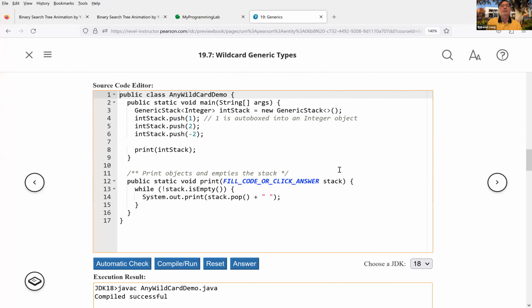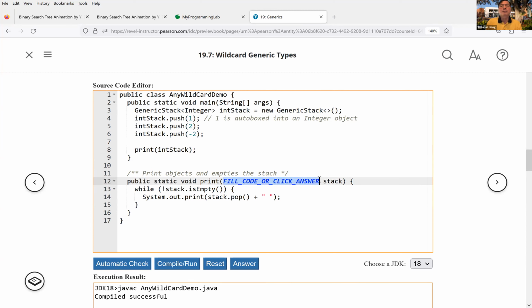So here's some examples. I'm going to give you another example here, this one right here. We have a generic stack with these numbers, and we're going to do this print. Print what you need for this type. So what is the stack here?